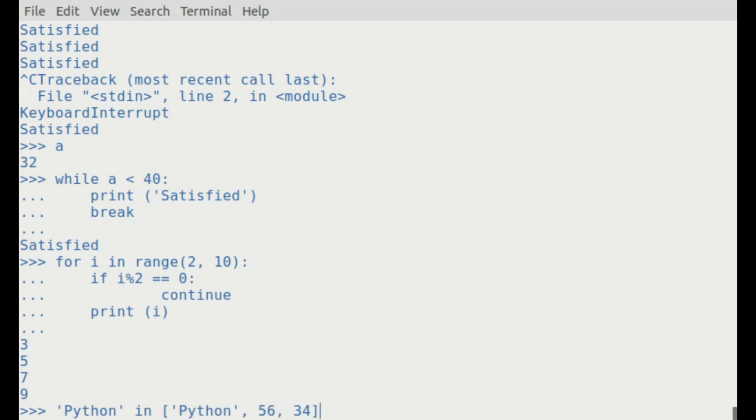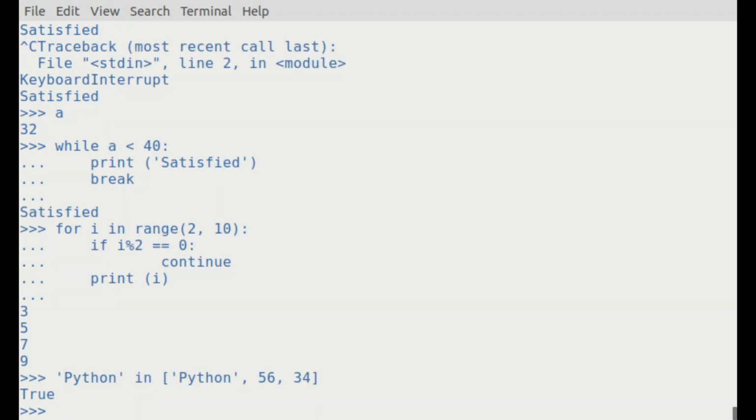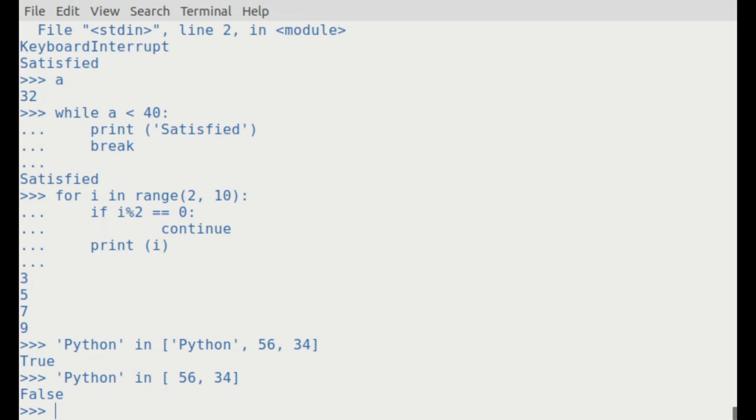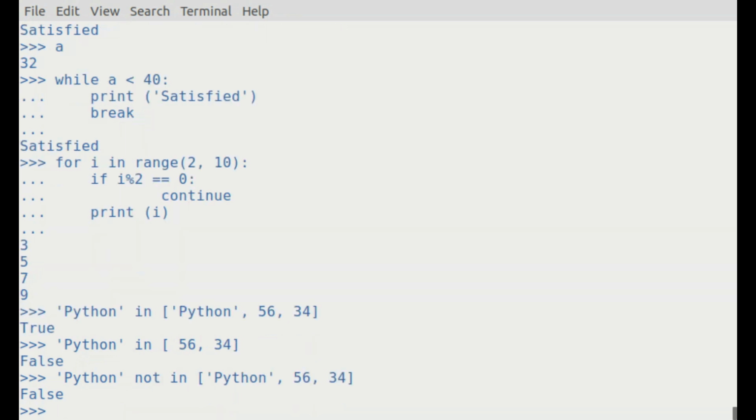Now if I remove Python from that list, then it's going to return false. And similarly we have one more, which is not in. So that's going to return false. It's quite intuitive, like you're reading a sentence. So Python not in that list is going to return false, because that's the opposite. Because Python is in the list, it returns false.